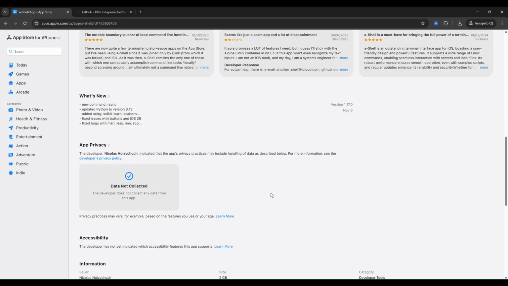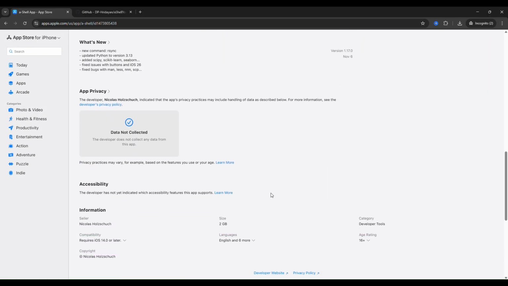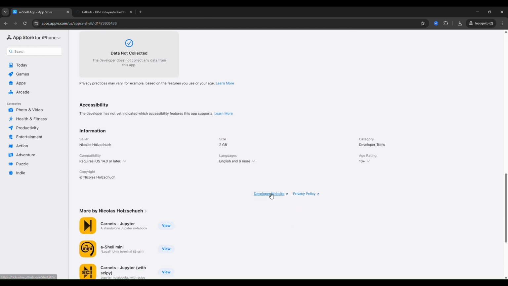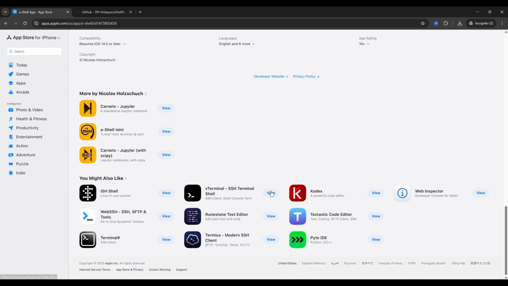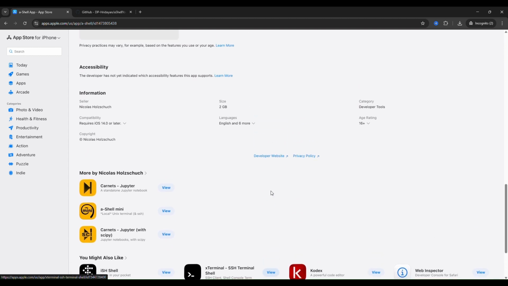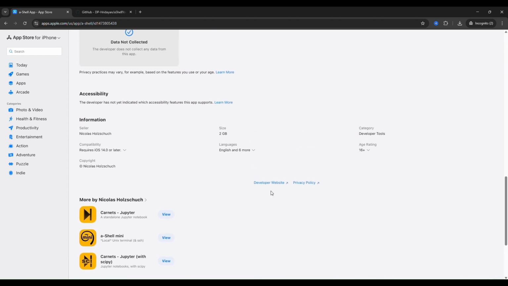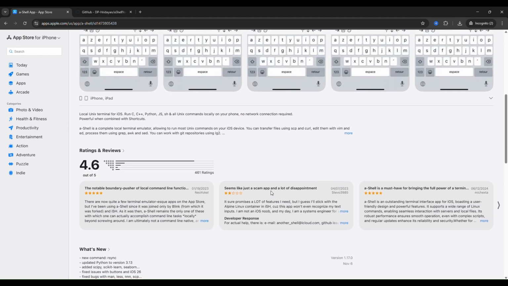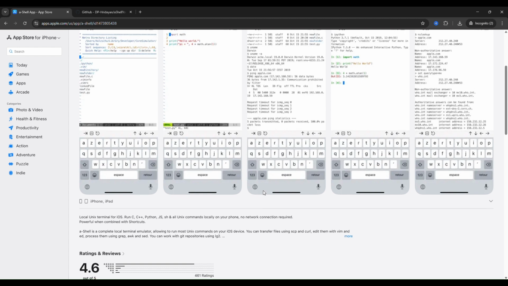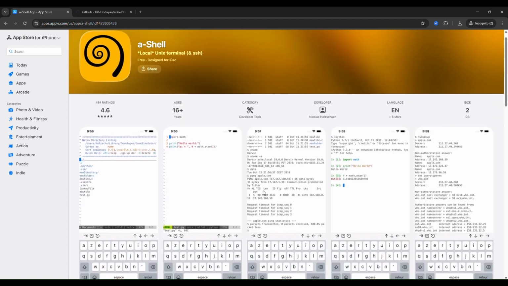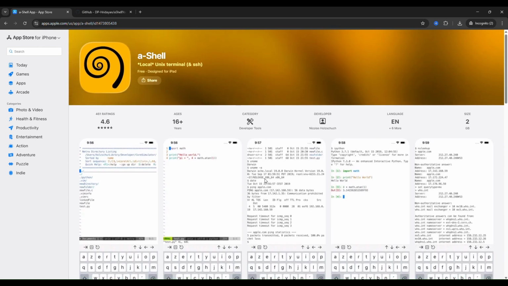So is A Shell the best open source terminal emulator for iOS? Yes, it's among the best currently available, especially given the sandbox constraints of iOS. It offers real Unix tools, native compile support, and strong integration. If you're willing to accept some trade-offs, it delivers impressive capability. If your needs are modest or you need a full Linux environment, you might prefer simpler SSH clients or remote shell setups. Give it a try, it's free, and you'll quickly see whether it fits your workflow.